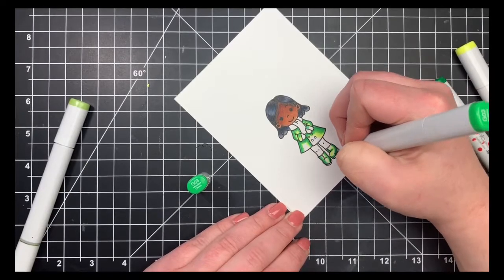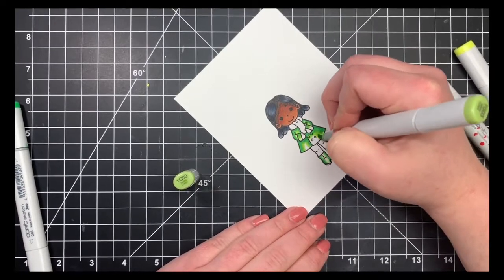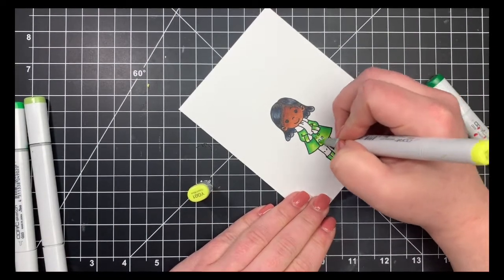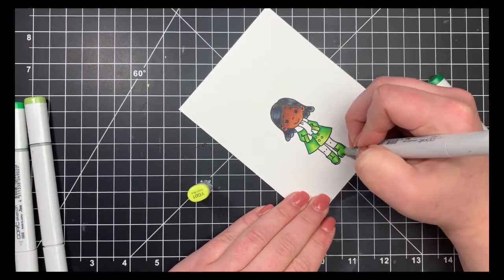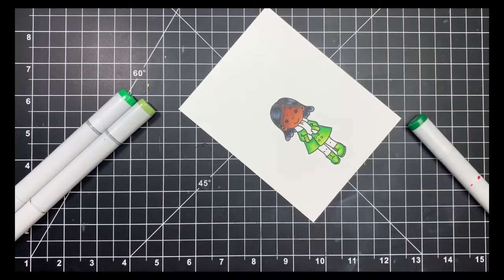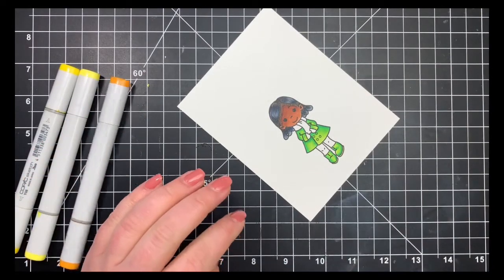I'll use flicking in some areas and straight lines in others — I'm not too focused on the shading detail for this part since we're mainly talking about skin tones and hair. I usually try to pick colors that go with the skin tones and hair. For example, this one is super dark so I'm picking brighter colors to brighten everything up. You can kind of stick to the rule of complementary colors — if you have red, orangey hair you can go with blues or purples to complement it.